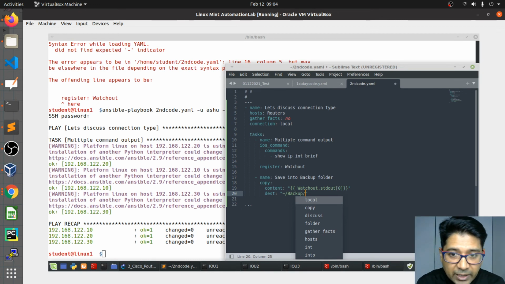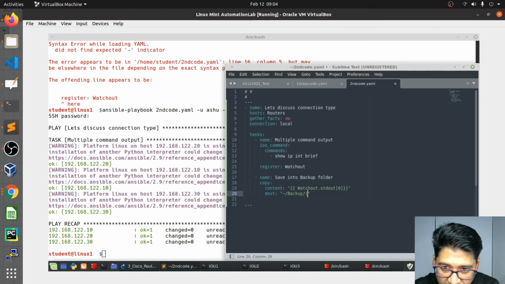There are 3 routers, and I want to keep all 3 different outputs with all 3 host names, like router 1, router 2, router 3, while they save the output. So I'm going to use the Jinja template again over here.